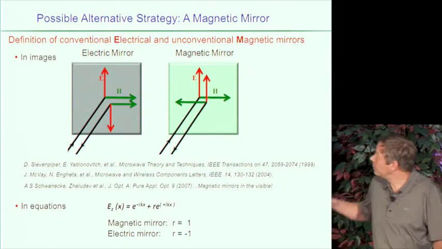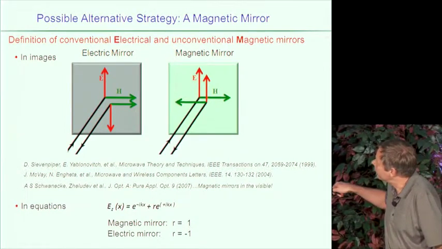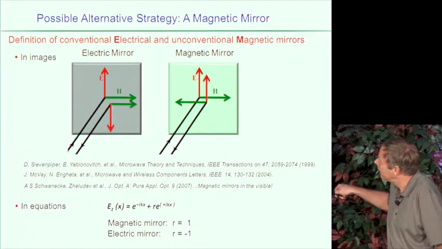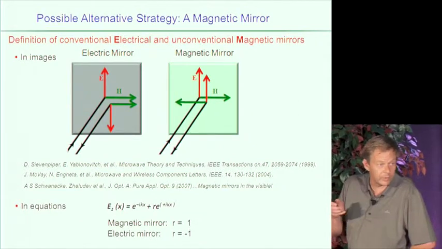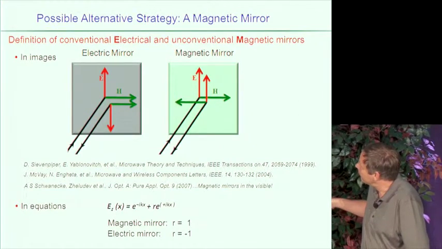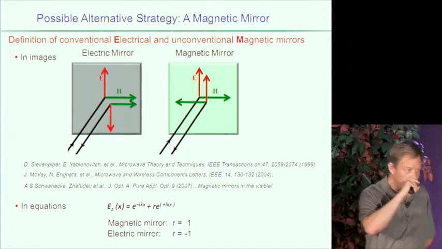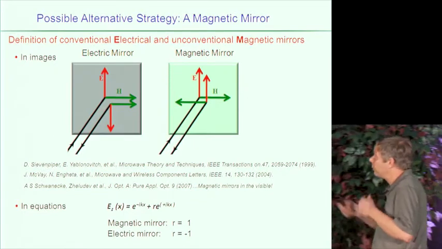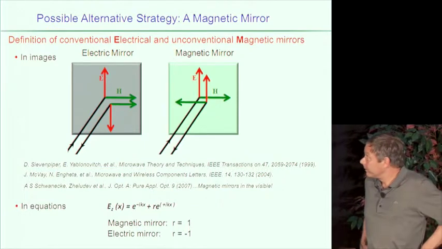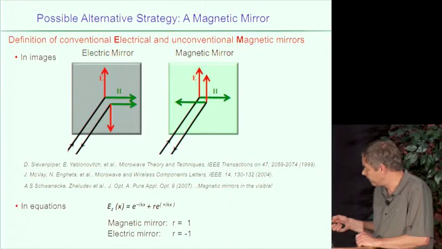So in the microwave regime, people have changed things from electrical mirrors to magnetic mirrors. And interestingly enough, an electric mirror, upon reflection, flips the electric field, producing this low intensity right at the surface of the mirror. But if I make a magnetic mirror, I can actually flip the magnetic field and keep the electric field in the same direction. So if I want to make a thin organic solar cell, for example, that's thin because the charge transport is relatively poor, then I can take advantage of this high field right at the surface.